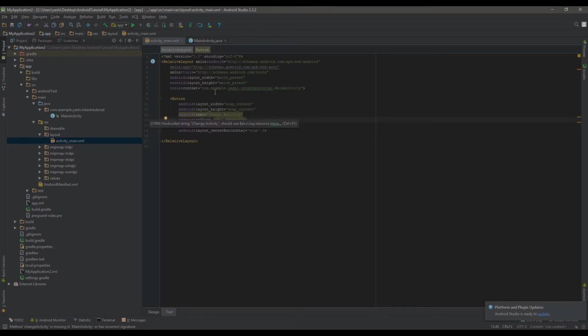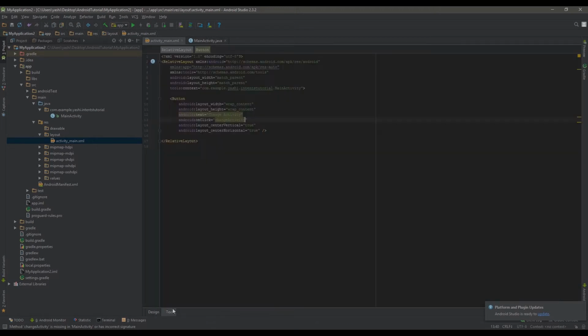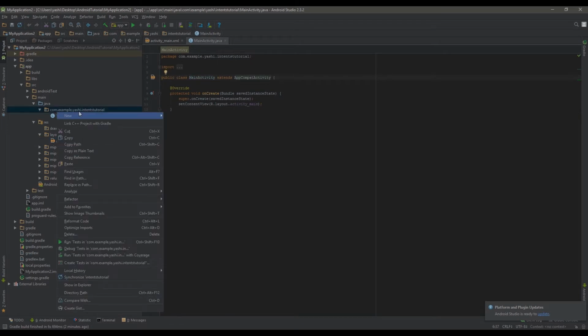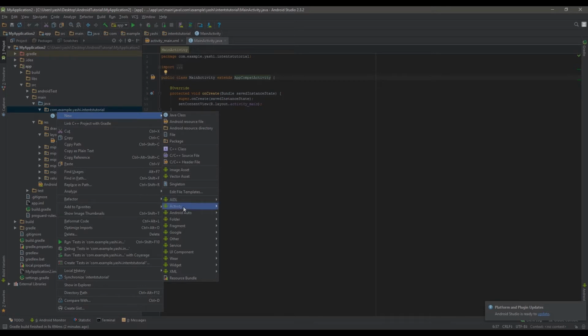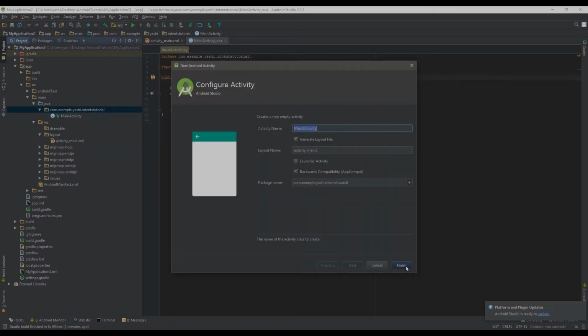Right, so why I have this button is so that when you click on this you move to another different activity, and that's where you require the use of intents. As you would have understood, intents just basically redirect you from one activity to the other. So for this purpose we have to create another activity. I'll just do that in a second. New activity, and again an empty activity. Just name it anything, it doesn't really matter what we name it.